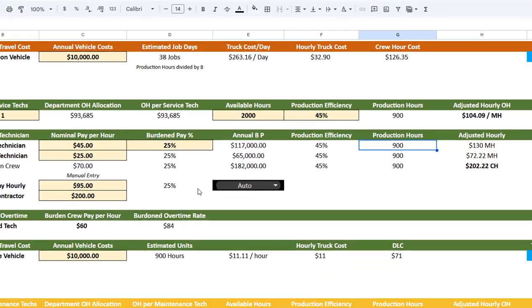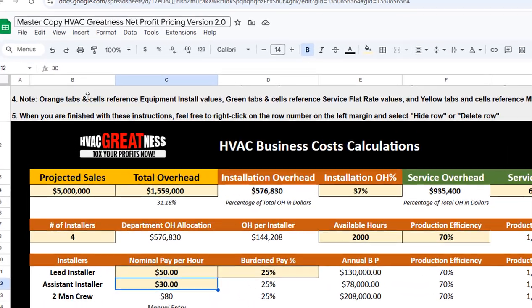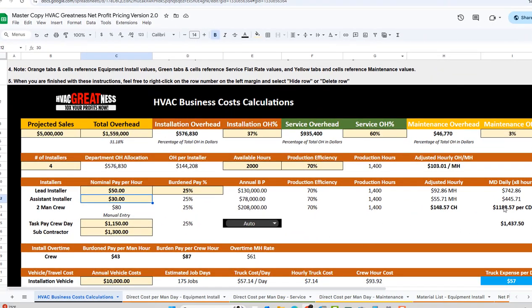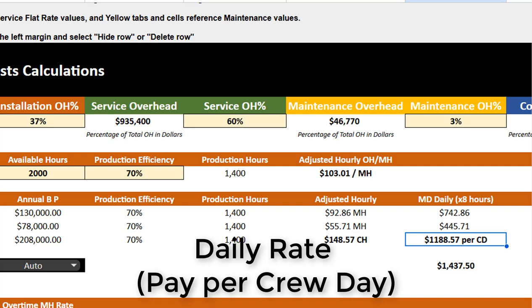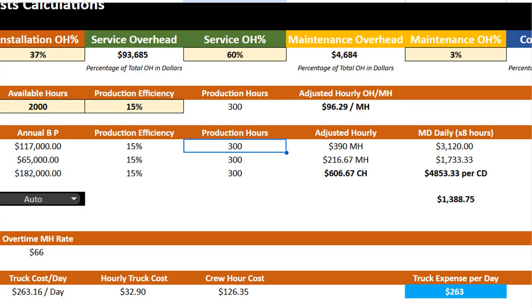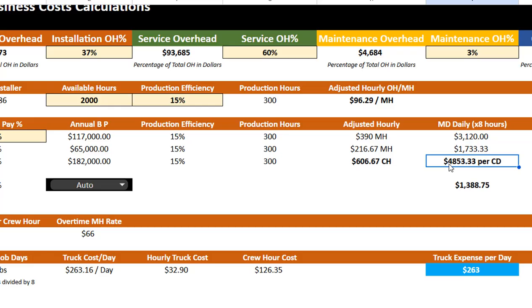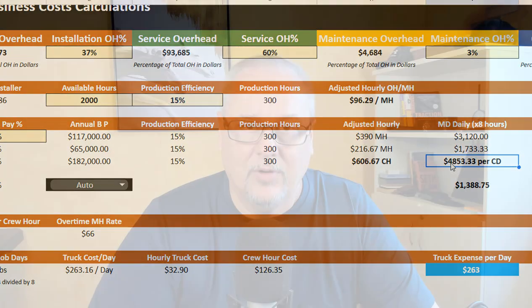Now, I did put an override in here. So in this case, let's say, for example, we're trying to figure out the pay. And I realized that if I were a full-time company, now this is the big company, I'm over here now, their hourly rate's going to be about $1,200, and they're going to have to figure that into their pricing. But when I go to look at mine, the calculator is going to try to pay the whole annual salary and cram it into 38 changeouts. So that's like almost $5,000 worth of labor for a changeout. So we can't use that particular option.